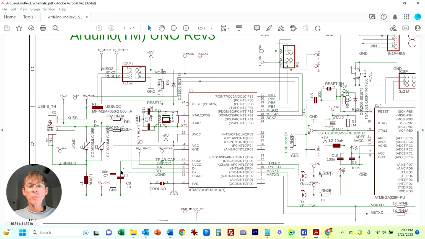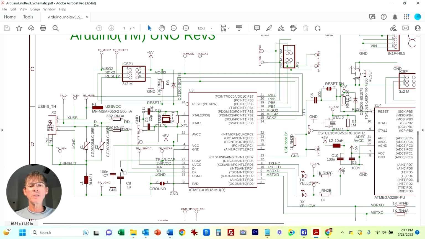Then next, we just did this cap here, which goes to VCC and AVCC, and then you've got this 1 microfarad cap, which goes to this UCAP pin. So this microcontroller has an internal 3.3 volt regulator, and almost any regulator needs an output capacitor to keep it stable because there's a feedback loop, and without the capacitor, regulators can quickly turn into oscillators.